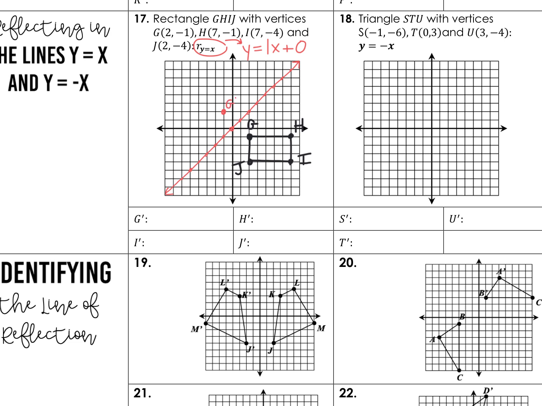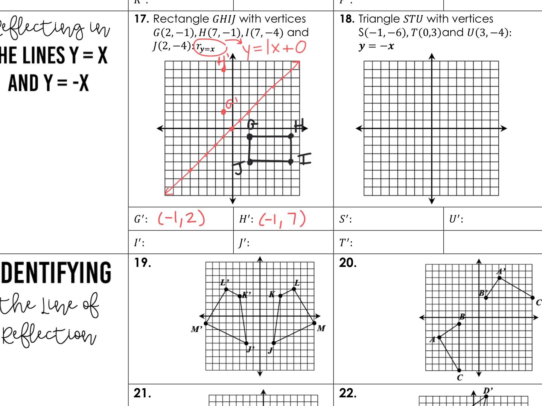You can do it by hand if this makes sense to you, like H, oh, it's a tricky one. H is 1, 2, 3, 4, 5, 6, 7, 8 away, so then it goes 8 this direction, has to turn. And so it's up here. I think I did that right. Yeah. This is kind of tricky. So that means that G prime is at -1, 2. H prime is at -1, 7.